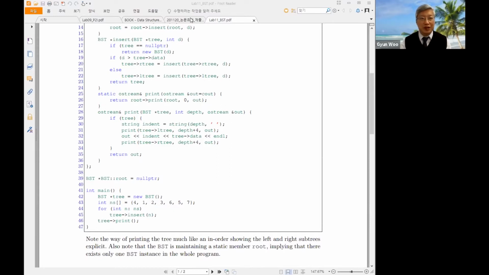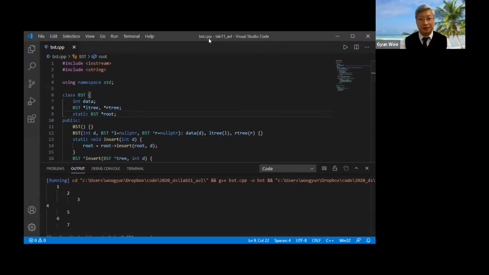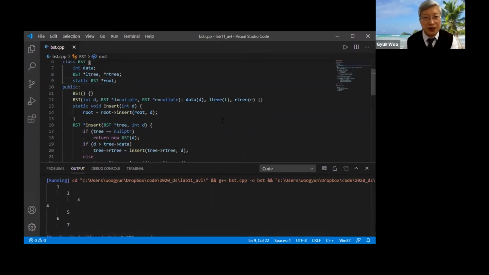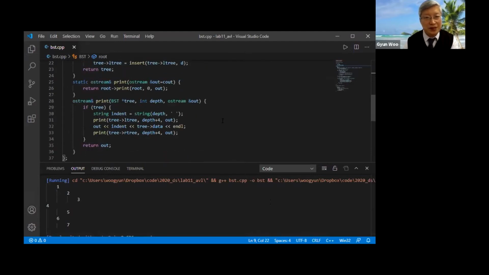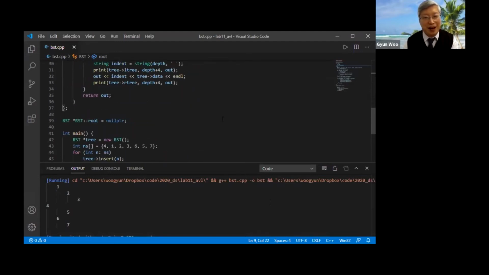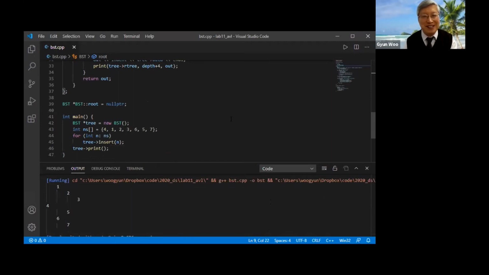I have to reshare Visual Studio Code. So this is simply an implementation of the same code here. So you can just take a look. It is literally the same because I copied these contents and pasted them into your handout.